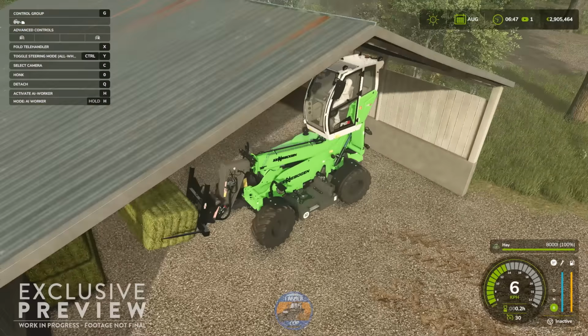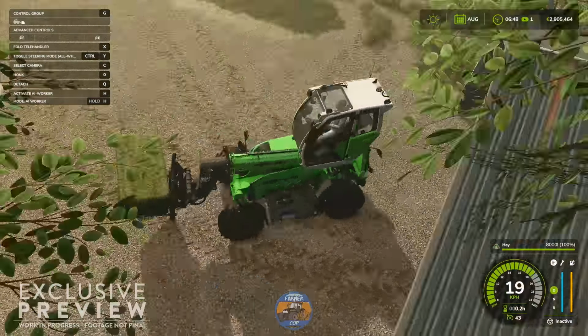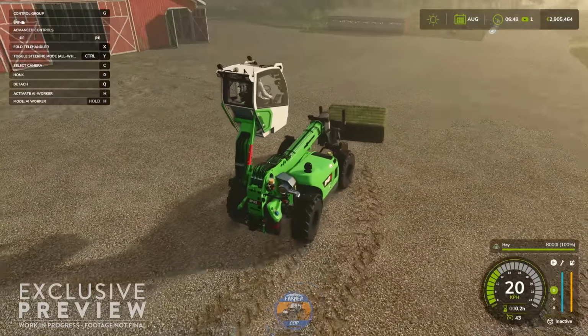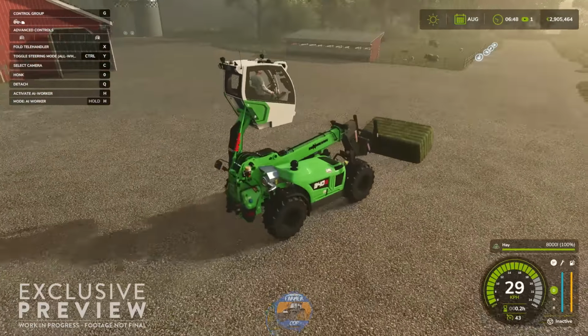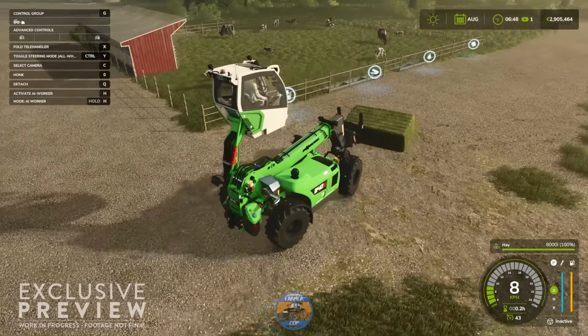I don't think that the person operating this would have their cab up inside the shed like I did here, but I feel cooler doing it, so I'm going to use it anyways. But here we have an 8,000 liter bale of hay. And over here we see the animals, and my understanding is there's 3 stages, correct?